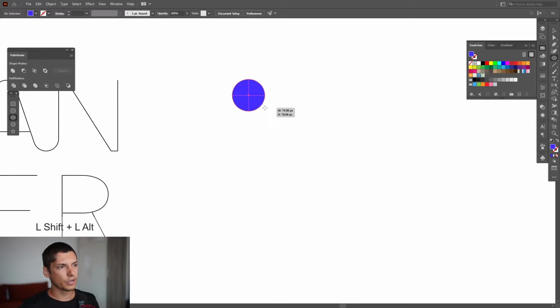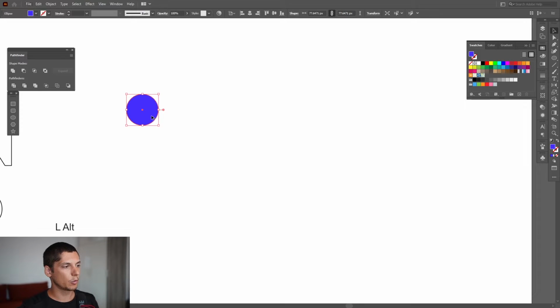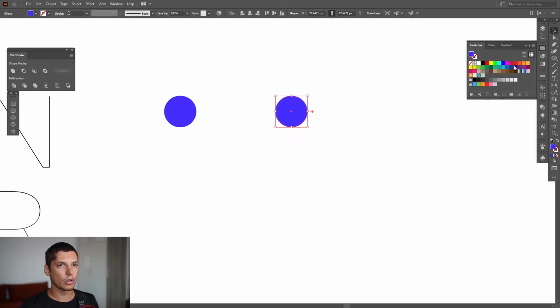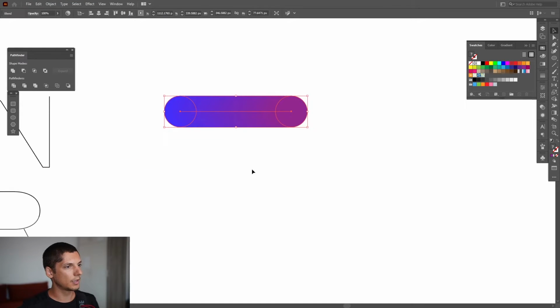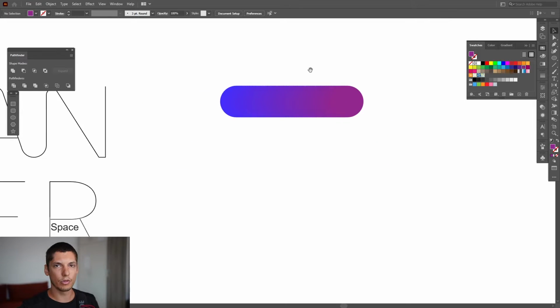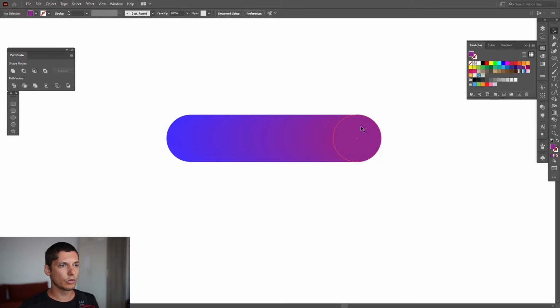Create a circle, press and hold shift plus alt. Let's create another one: press and hold alt, drag it, press shift. So we got two circles. I'm gonna make this color come out. The idea is to select both, go to Object, Blend, and Make. So we got the smooth transition right now. I'm thinking to change the colors, so I'm gonna go to the direct selection tool and click on this color, and I'm gonna go with, there you go.